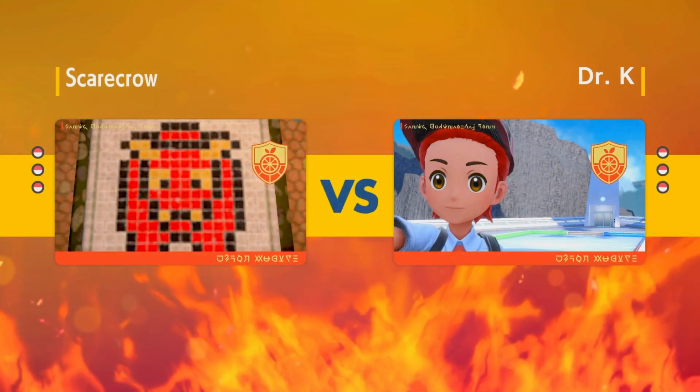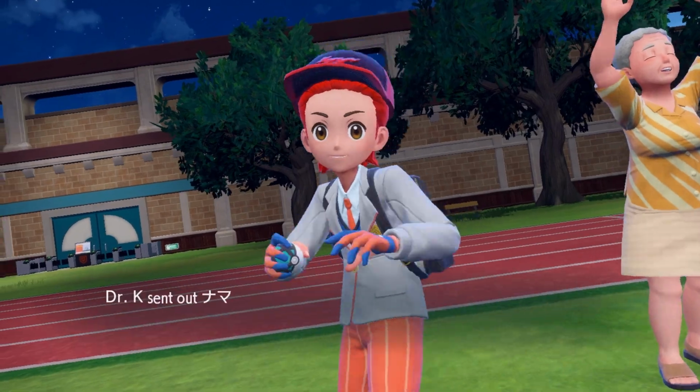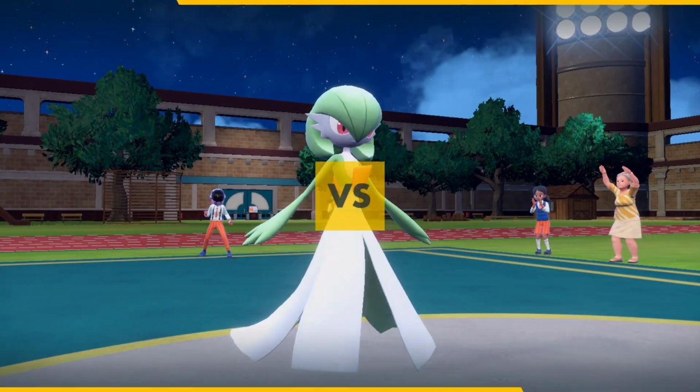If we lead Skeledirge here, that means I didn't register the team in time, and it just chose the first 3 Pokemon for me. I was at the very last second there where I clicked confirm. So I really hope this went through. I should have led Annihilape though, but once again, I was running out of time as always. So they lead with Whiscash, which is really interesting, and I'm gonna go Gardevoir. So it did work, it did register, which is great.